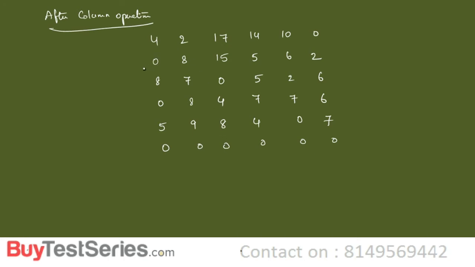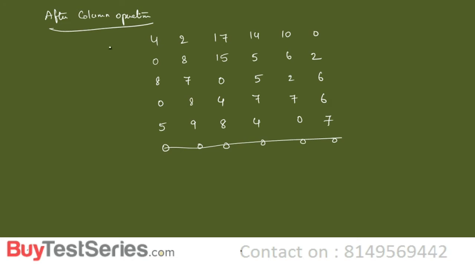Okay, after column operation, what is the next step we need to do? Covering zeros with minimum number of lines. Let's do that. Now, let's look at the first row. What was the logic I told you? To cover zeros with minimum number of lines, select that row or that column which has got maximum number of zeros. It's very easy. Which is the row which has got maximum number of zeros? Last row, obviously, because it's a dummy.